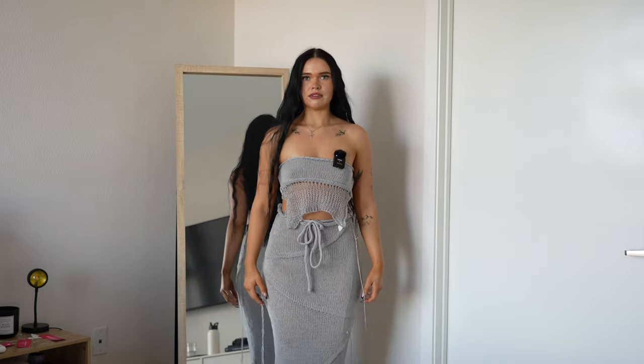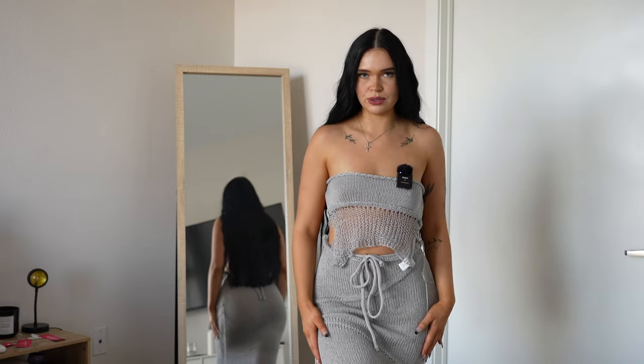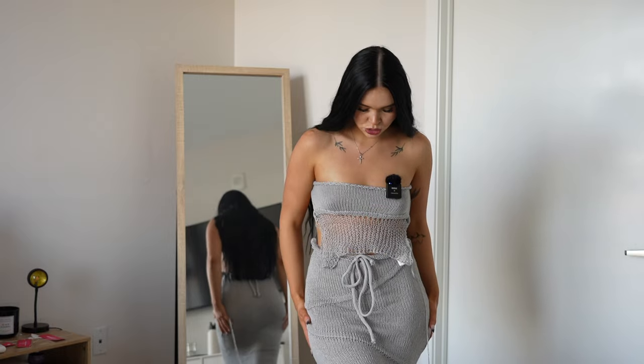I like to save the best for last, and this is literally my favorite. It's a very long skirt — like really long. But this is my favorite outfit out of all of these, if I'm being honest, just because it's so simple but so cute. You can wear this to like a beach party. I can't wait to wear this out. And it's super super soft, so it's super comfortable.